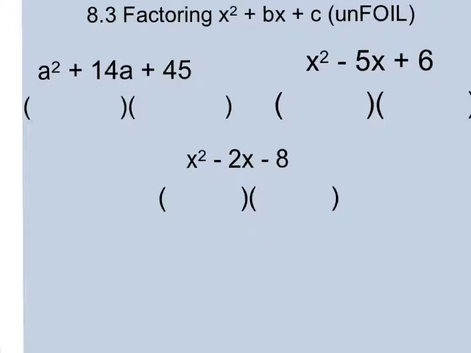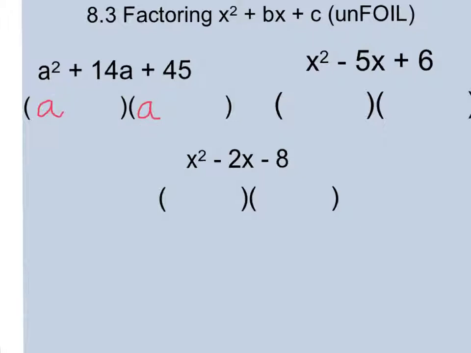Okay, we're going to learn how to factor this trinomial and take this addition problem and make it a multiplication problem. So what we're going to do is put something here and something here that when you multiply it together you'll get a squared. So what that'll be is a multiplied to a. Let's check that. A multiplied to a is a squared.